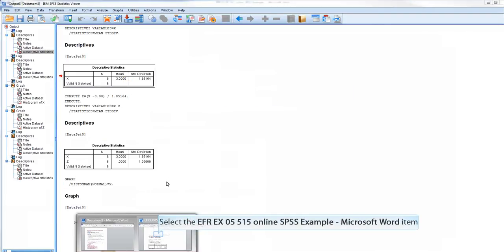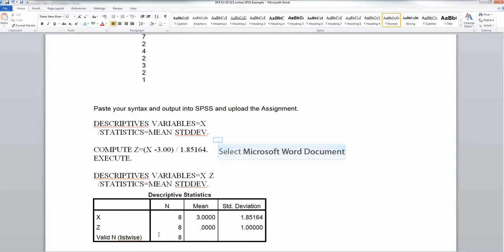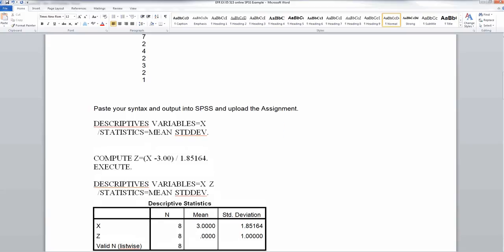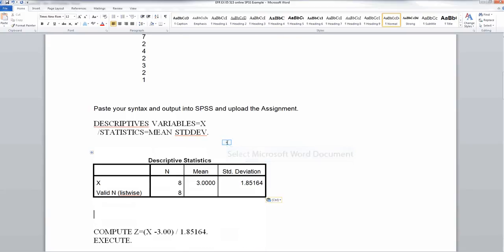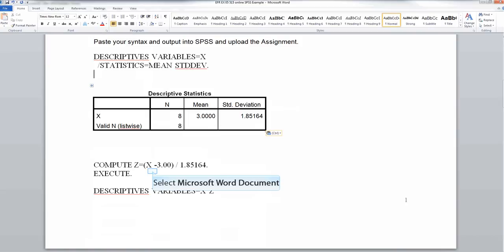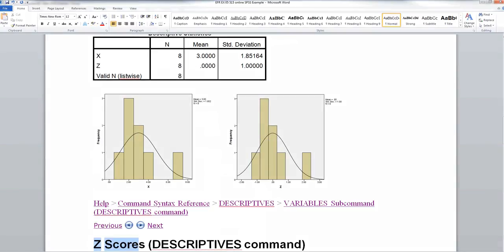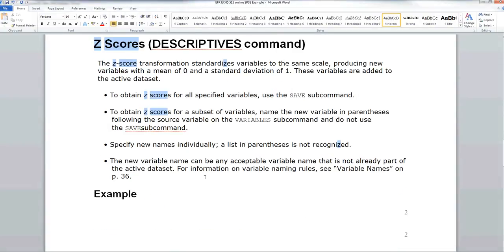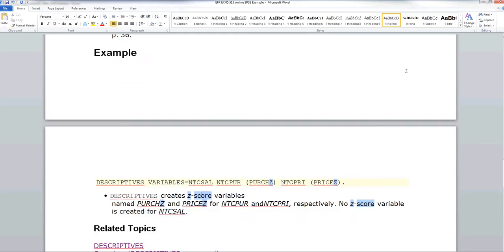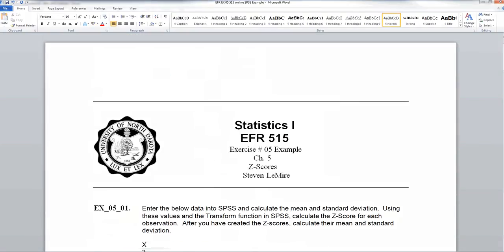And go ahead and put that in the assignment. Now, your variables are different, right? Your data is different, so you'll need to do this on your own. Descriptives gave me the initial values. I used a transform function to create this equation. You'll put your mean and your standard deviation there, and then the final table. You don't have to create the graphs, but as we can see, all we did is transform the x to the z. And I got that information from just going to the help menu and typing in z-score.